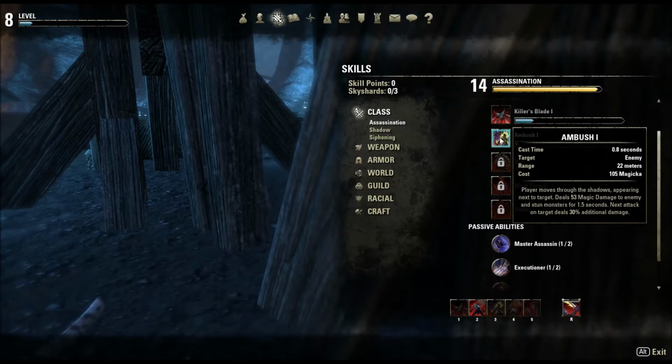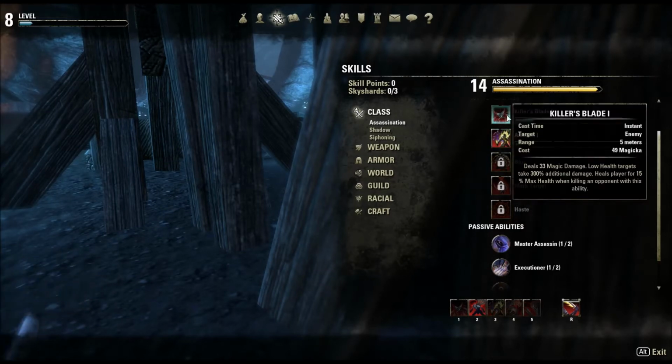Like this move, for instance, it used to do the movement to it and do damage and stun, but on upgrading it you get to choose 2 branching skill paths, one of which makes it so your next additional attack does 30% more damage afterwards. So each one of the skills have that.